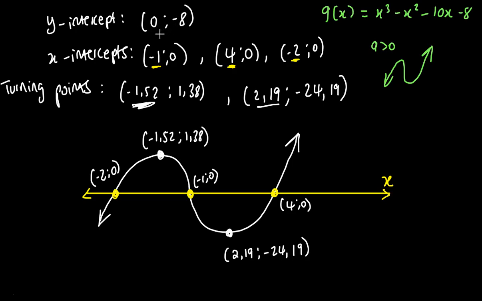So this is the one that becomes a bit tricky, but it's not difficult, good people. Just focus on the x. Just focus on the what? On the x. Where can we place 0 here? Is it between -2 and -1.5? Or is it between -1.5 and -1? Or is it between -1 and 2? Or between 2 and 4? Yes, it should be between -1 and 2. So you just throw it anywhere between -1 and 2.